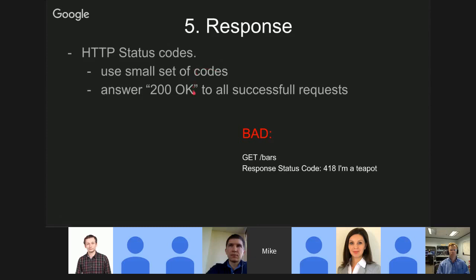That means okay, because the logic here is such: when a user sends some request and this request is successful, the user doesn't mind the status code at all. He sees 200 and that's okay. It doesn't matter whether the object was created or not. So just send 200 to all successful requests. If you want to somehow extend your functionality, you can use some small set of different codes.